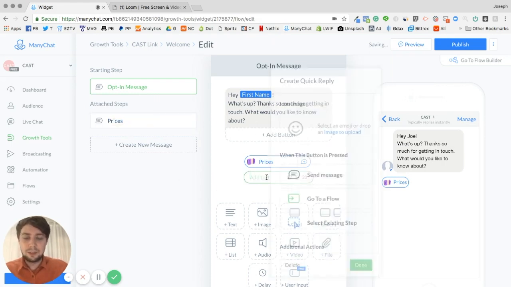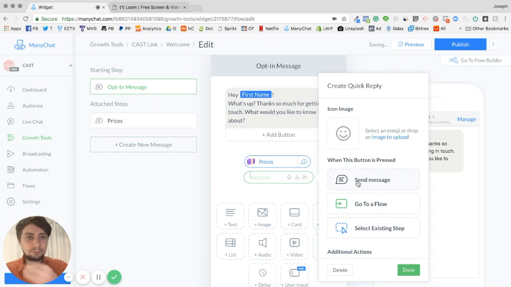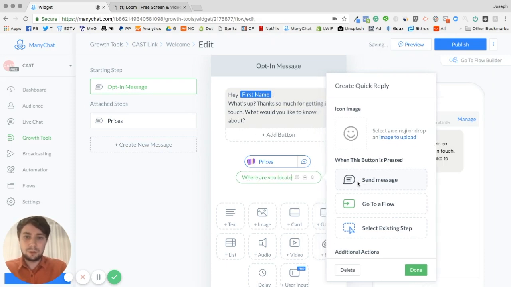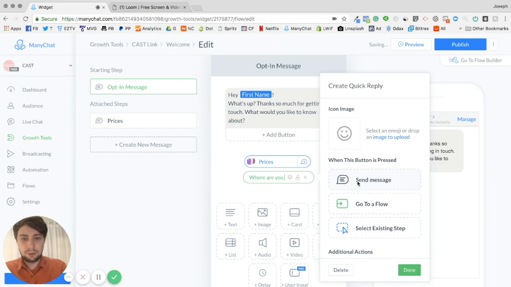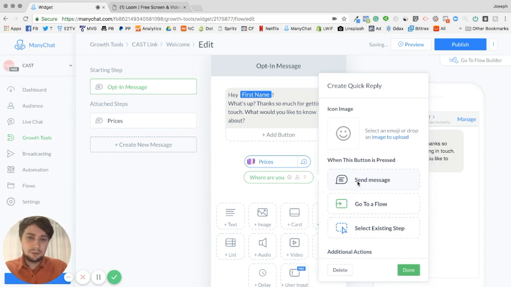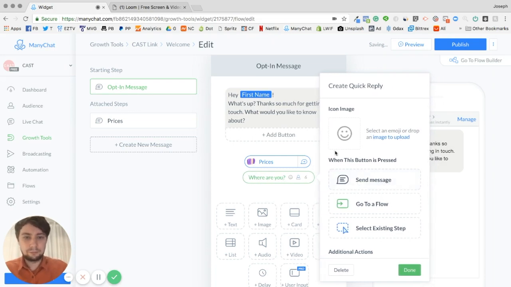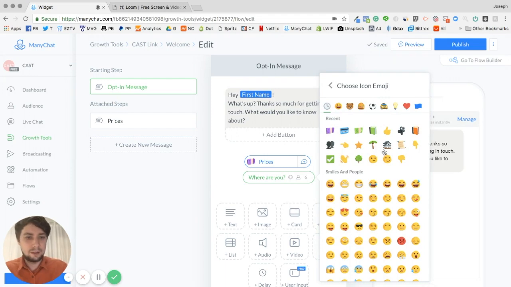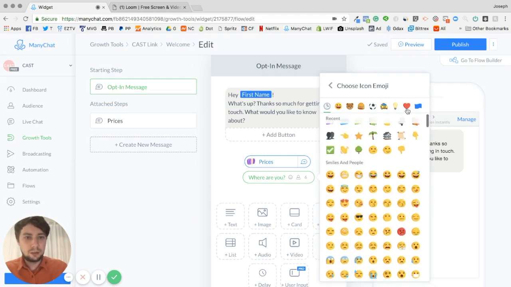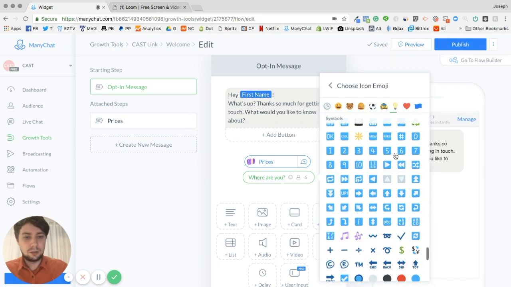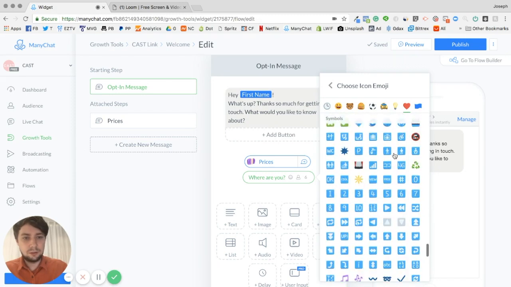Okay, next one. Where are you located? No, too many characters. Where are you? And another little icon here.